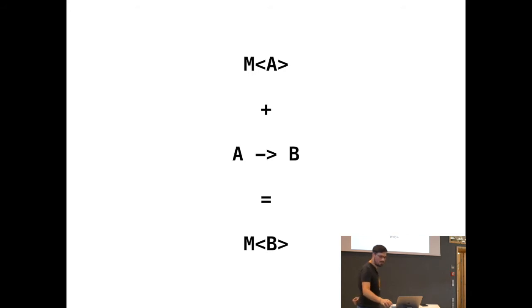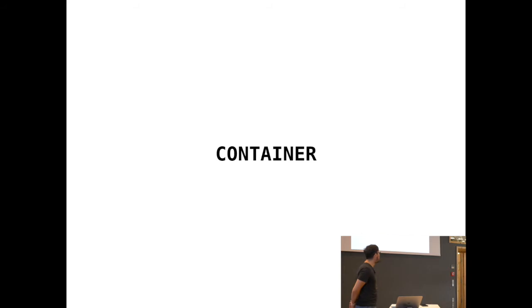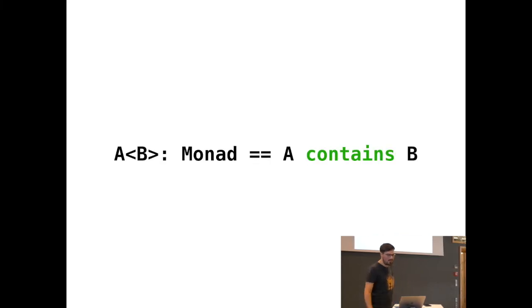Now, I am using the word container a lot because I like the intuition of a container for monads and functors. Now, I read some criticism about this, but I never read very compelling arguments against the container abstraction, so if you don't agree, we can talk about it later. But basically, what I mean is that every instance in which I have a monad that's called A and the generic type is B, I'm going to say A contains B.